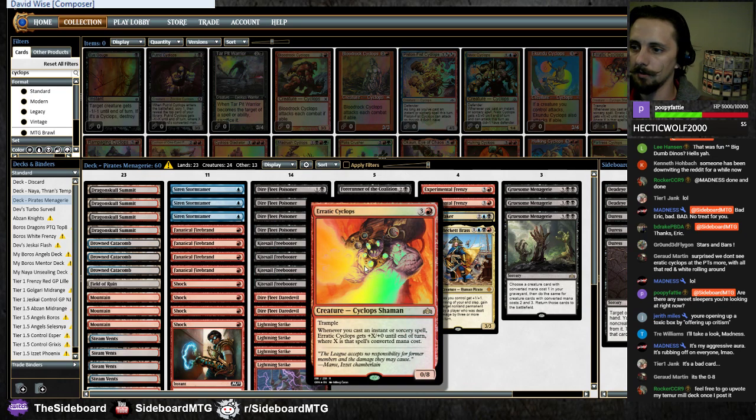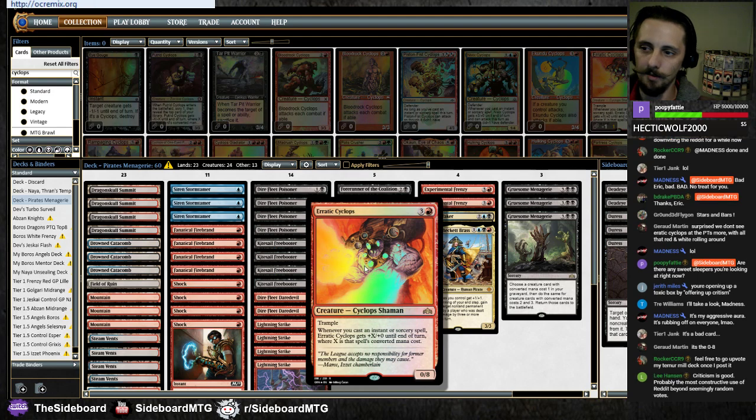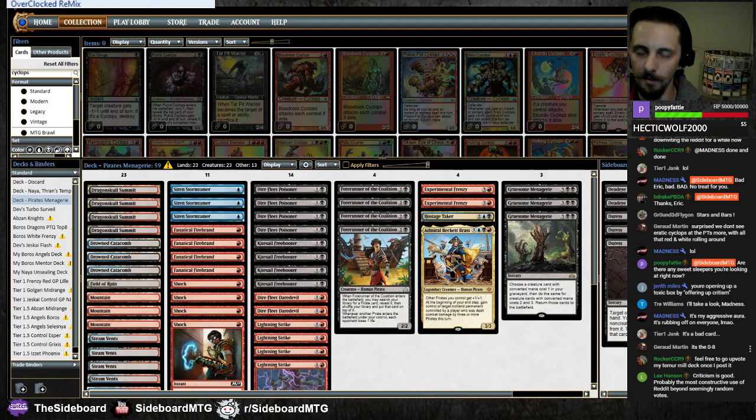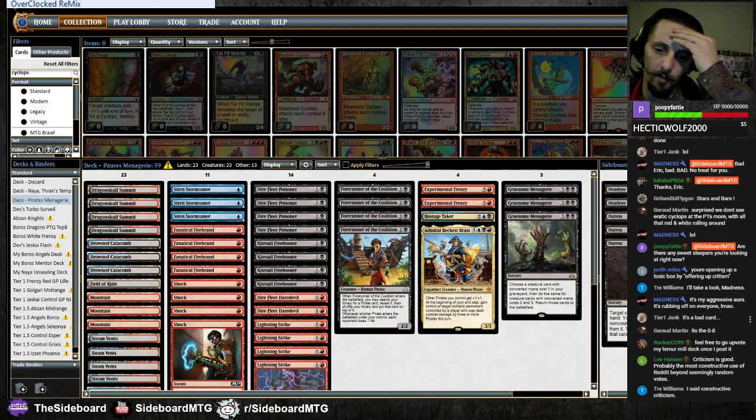Erratic Cyclops. Oh, hey, yeah, this guy. Whenever you cast an instant or sorcery, Erratic Cyclops gets +X/+0 until end of turn, where X is that spell's converted mana cost. Seems cool. Seems like a lot of fun. I think I saw Tyrion on his Fan Friday last week or something play a deck that had Erratic Cyclops in it. So, are there any sweet sleepers I'm looking at right now?